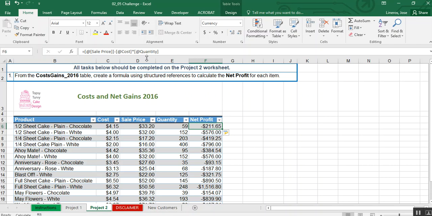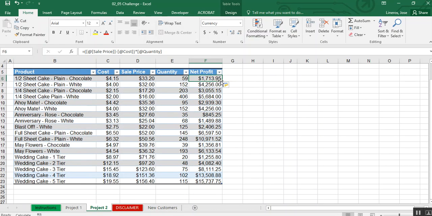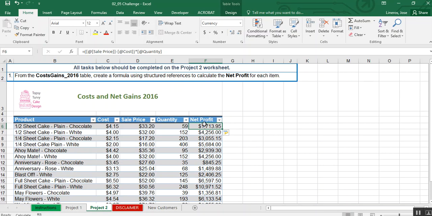Remember, when we're working with mathematics, we have to do additions and subtractions first, and then multiply. So what this really needed is a bracket here and a bracket here to delineate that we want you to do this first and then multiply by the quantity. You notice that using this reference formula, it automatically fills it in. So again, instead of creating a formula here and copying it down, you can basically autocomplete this all the way down. And the way we've structured this with the range names makes this possible.